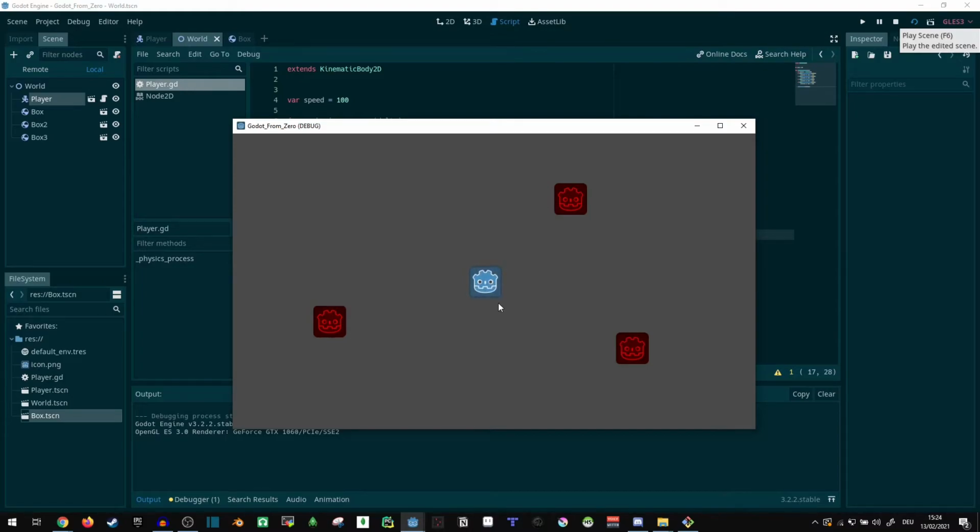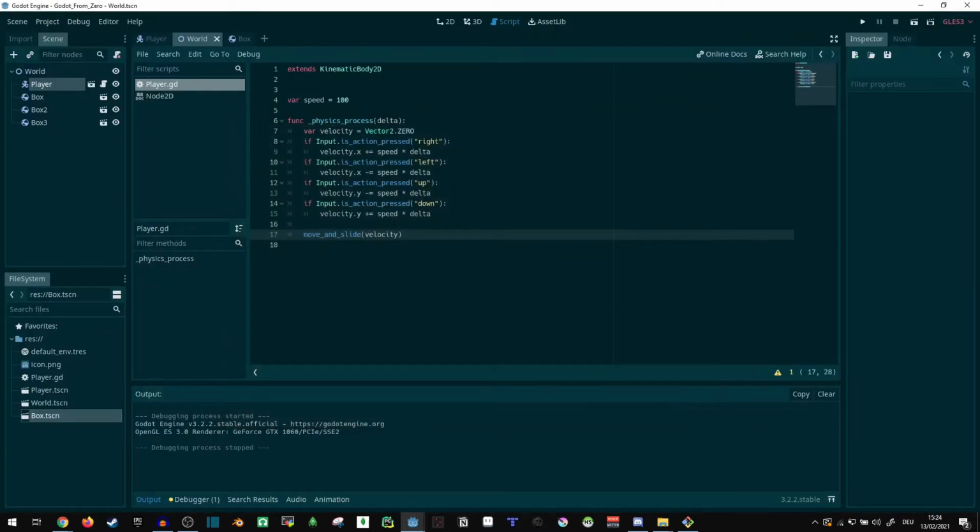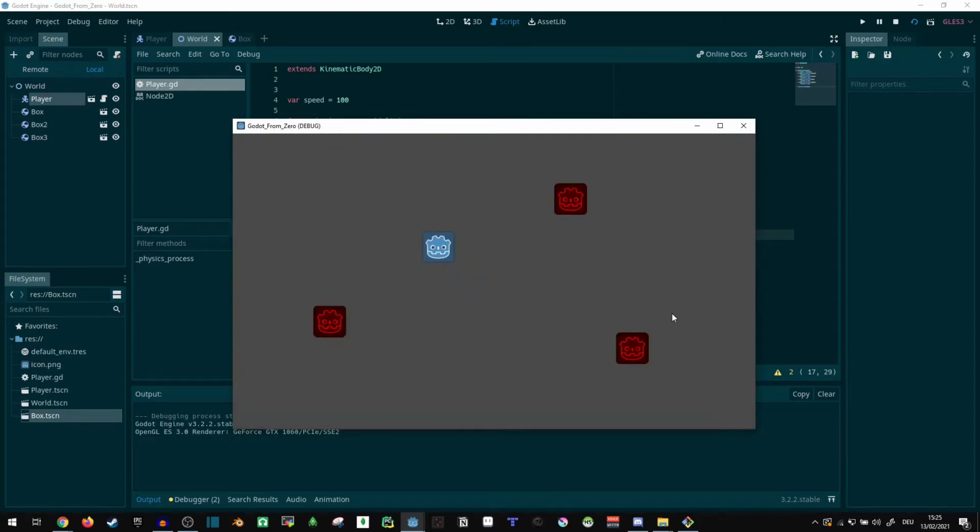It's technically working, but there's an issue here. You might see that it's really slow if I don't have zoom enabled right now. The issue here is that we are using delta in these. The thing that isn't immediately obvious about the move and slide function is it already applies delta for us, so we don't have to. So multiplying with delta here, as we do, basically means we are multiplying delta twice, since move and slide already does that. So if we remove it, we're fine now. Or should be. There we go.